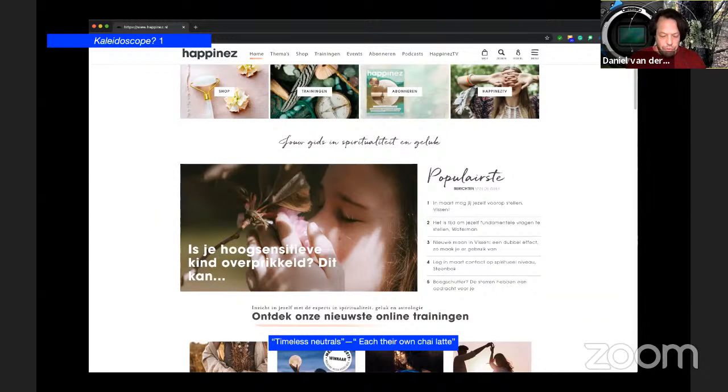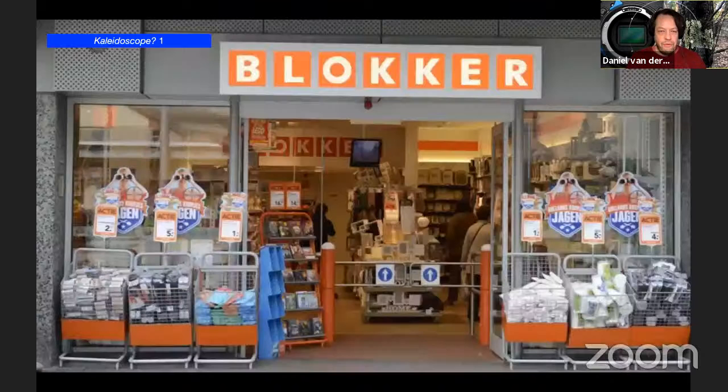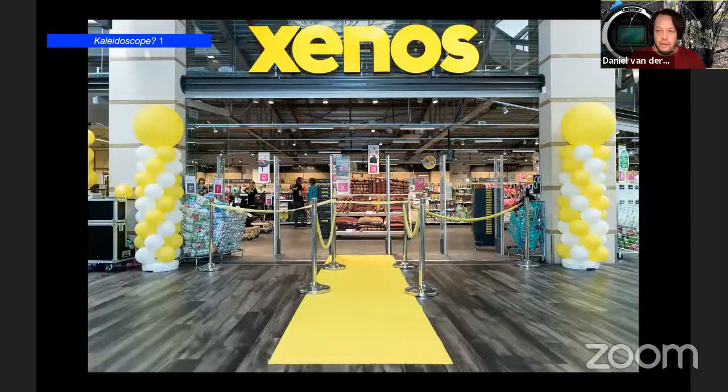And we also could call it Blokker powered mindfulness. And Blokker is, of course, a chain store. And in our chat that we have with the three of us, we argued amongst each other whether we should say Blokker powered, referring to this household chain store, or whether we should say Xenos powered. And that's another chain store, which derives its name from the Greek word xenos, and sees itself as, quote, an invitation to the exotic and colorful other. And it's selling, among other things, quasi-indigenous Latin American interior decorations.